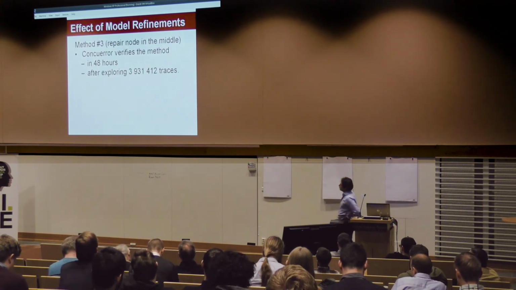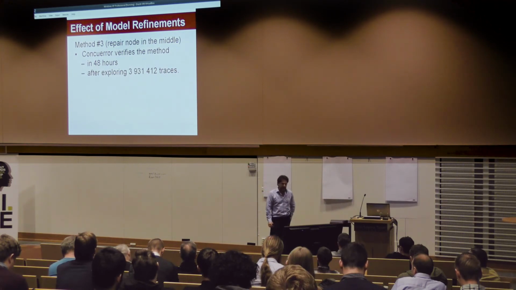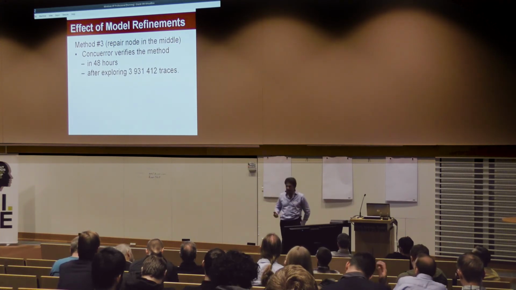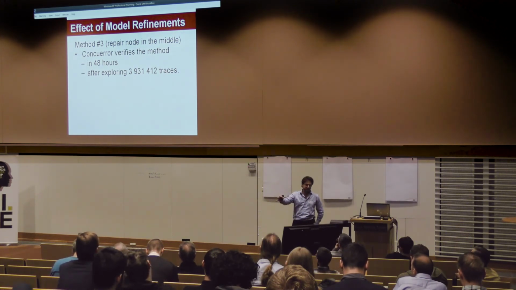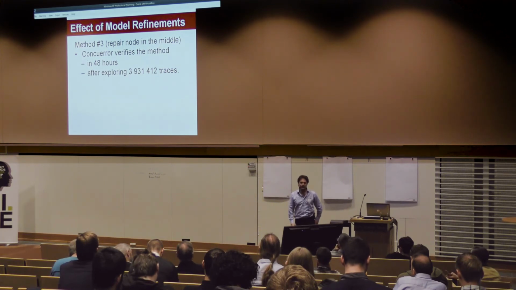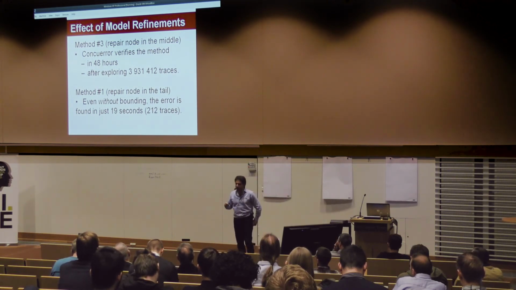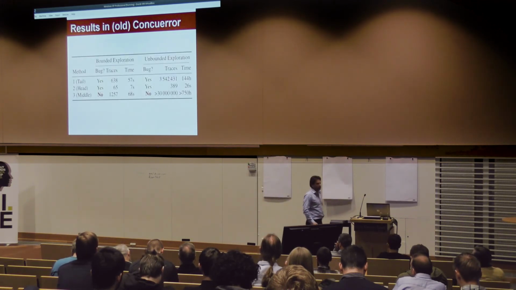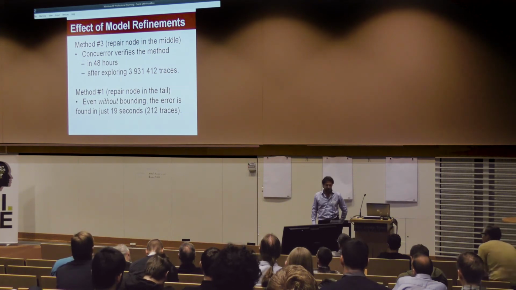But with those changes, two changes in how we did the modeling and one change in the algorithm that the tool is using, we were actually able to verify after 48 hours and after a significant number of traces, as you see there, that actually the third method is safe. There is no possibility to add a server in the middle in CORFU and some bad thing can happen. And also method number one, the one that did not finish, that needed, if you recall, 144 hours to finish, now finds the error in just 19 seconds. Okay?